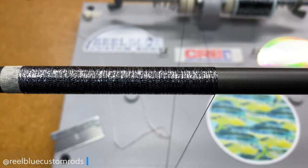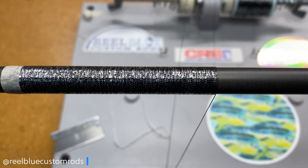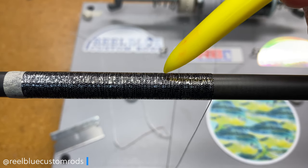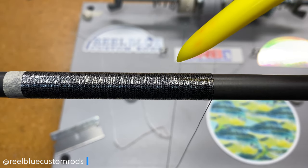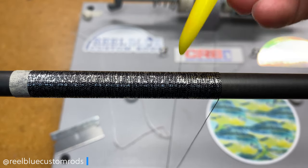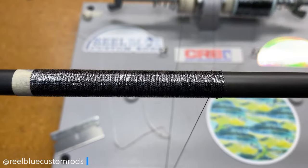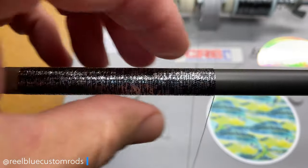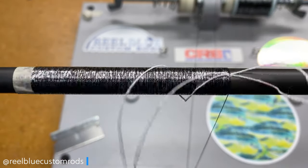We're at about two and a half inches. It's not bad — fairly tight pattern with just two colors, the black and the silver, both of which are metallic. Just because it's only two colors, the pattern is a little tight. But you have a really dark color with a very light color, so I do kind of like that pattern. I don't want to use the word 'zebra' because that's a different brand of thread, but it's definitely got that kind of look to it.